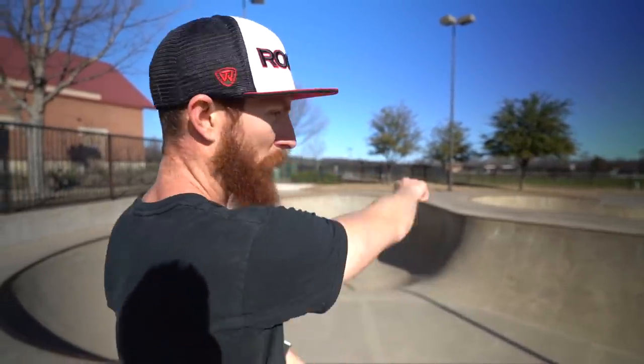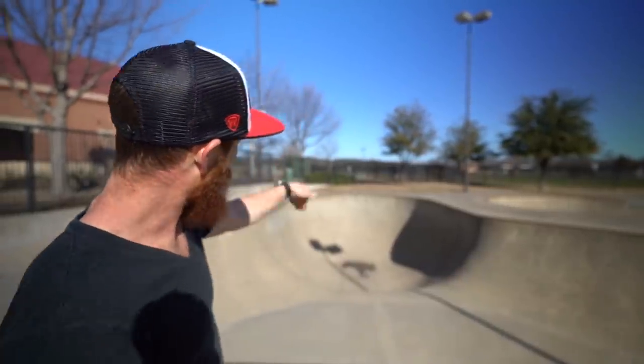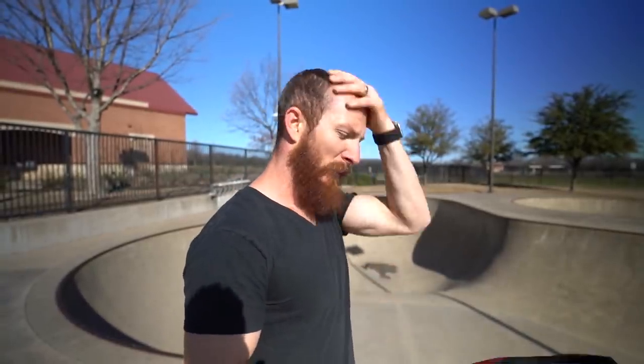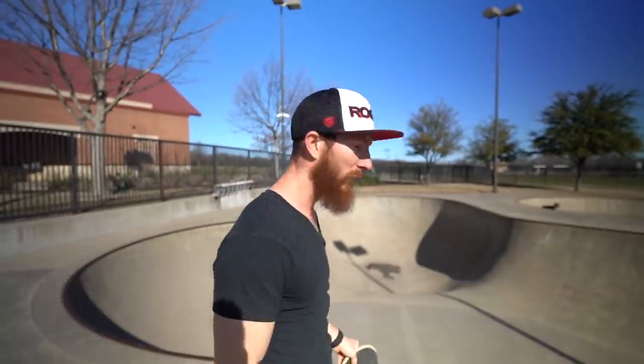Y'all, we're hitting this bowl. Brings back some memories. I actually passed out in a tournament because of this thing. I was carving around the corners here, and then I went down that waterfall, pretty much face first, lost control, hit my head down there, and anyways, if I'm not the brightest, it's probably because of that back in the day. Let's see if we can't get a little run in this thing. Should be good.